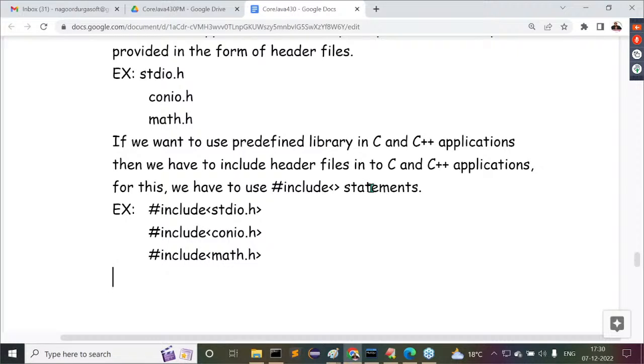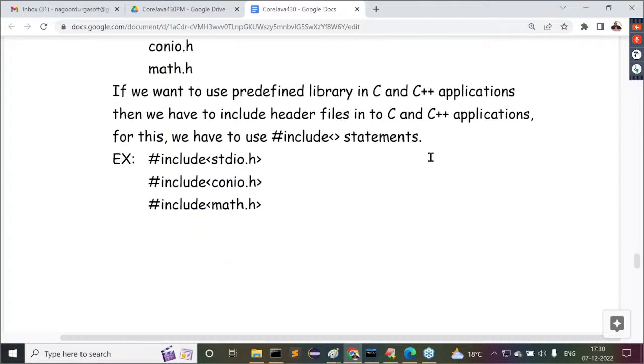Now the remaining next points are very, very important. Try to understand it now. Next is some internal flow I'm telling you. For example, I prepared a C program and I compiled the C program. Then what will happen? Listen, all of you carefully. Understand it now, 3 to 4 points.